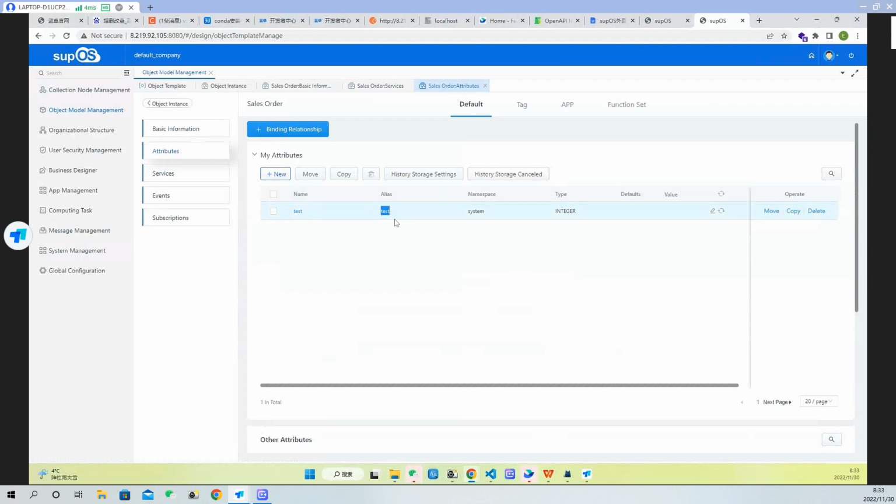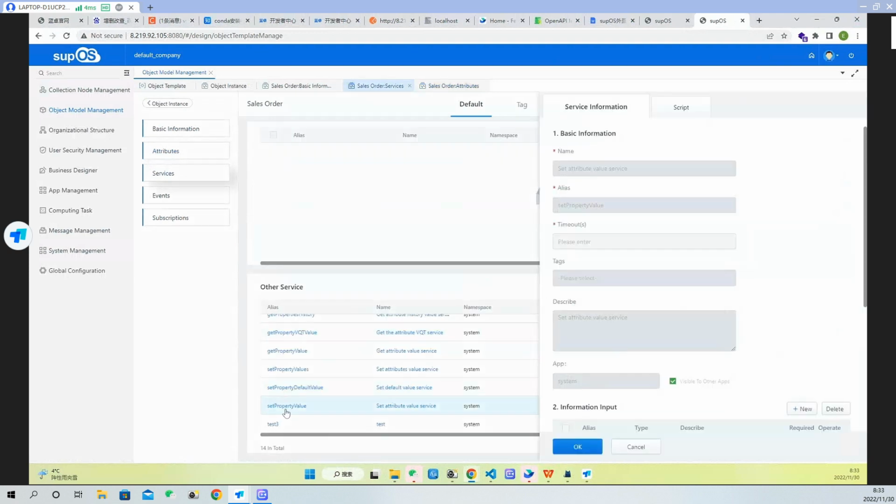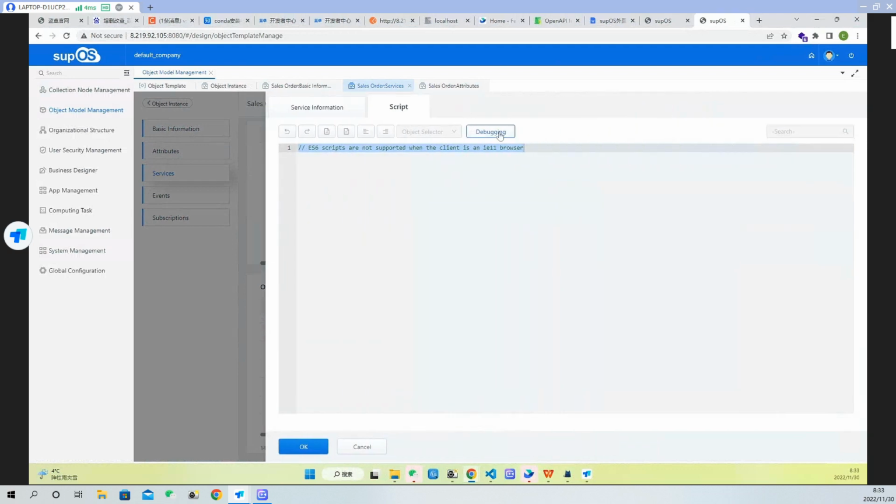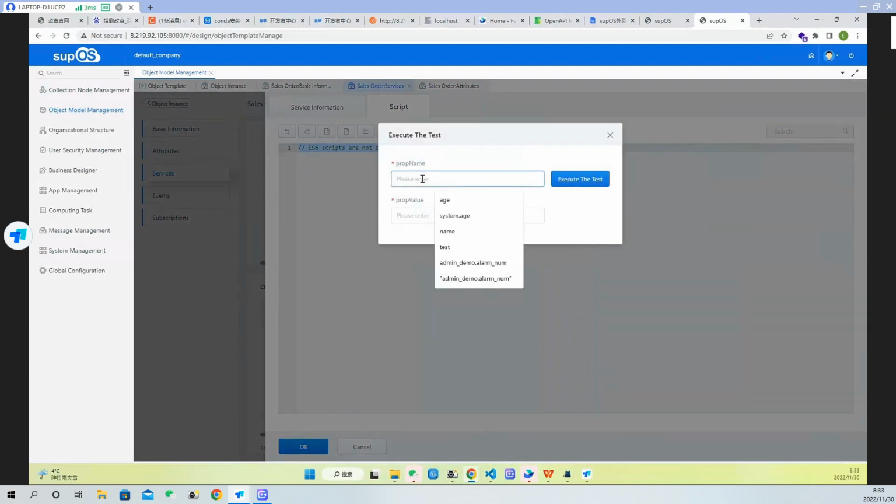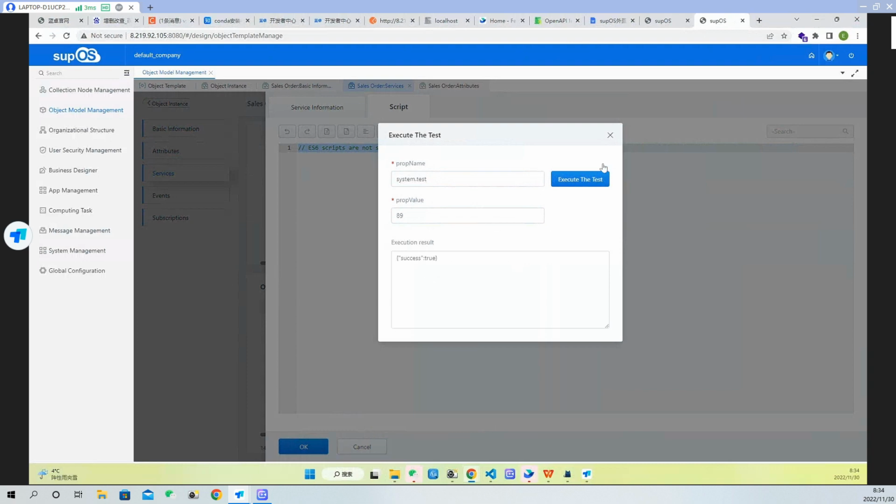The alias is test and the namespace is system, and it's an integer. Let's come here, set debugging. The property name, remember, must be attribute namespace and attribute alias, and the property value, let's set it to, whatever, okay, true.